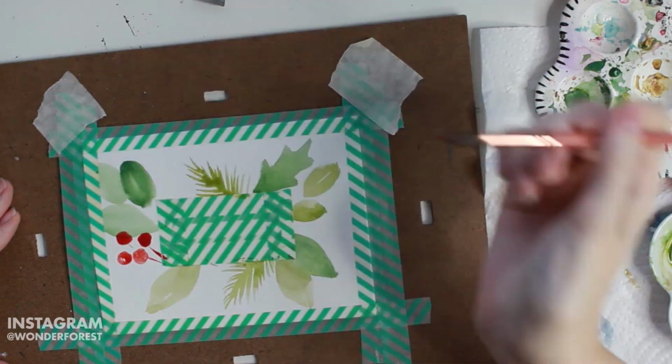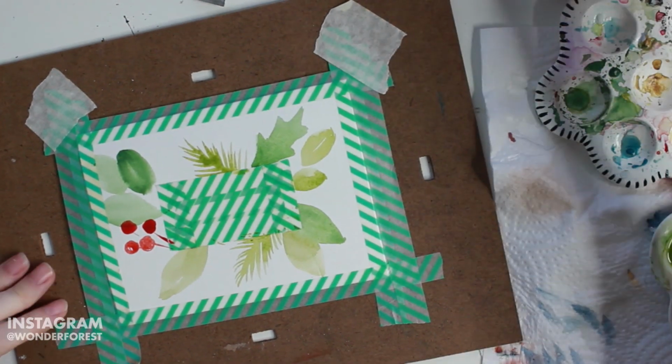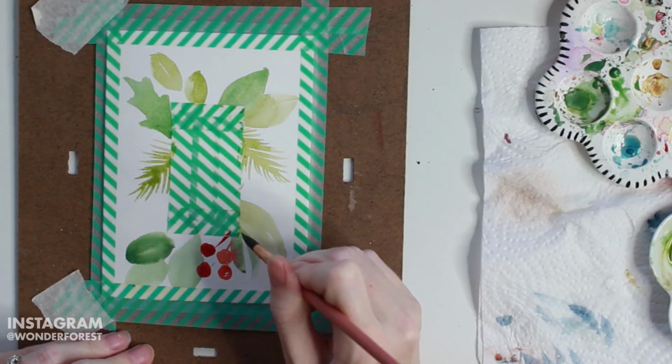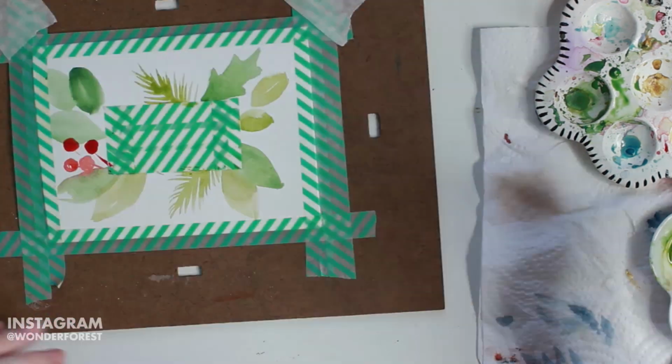I'm just making some berries here. The berries are really going to help bring the whole thing together and just add a little more contrast to the entire piece once we're finished.